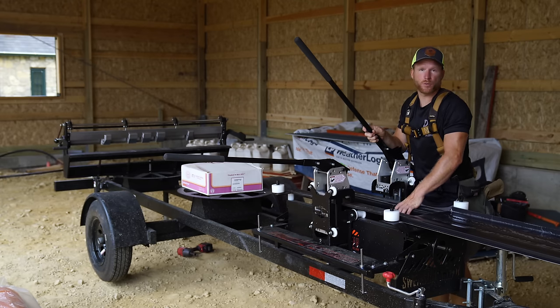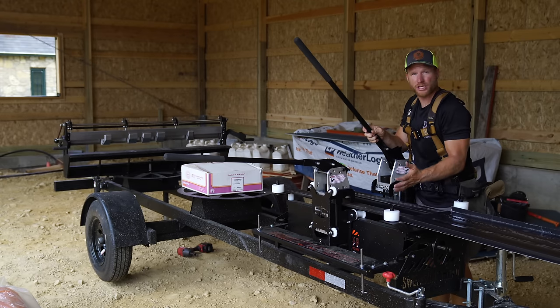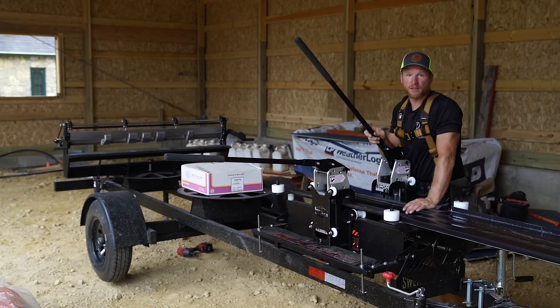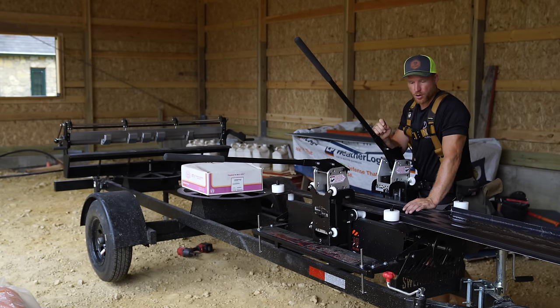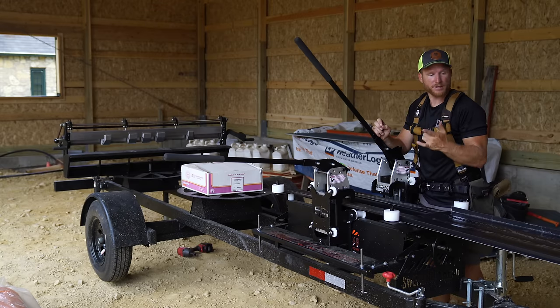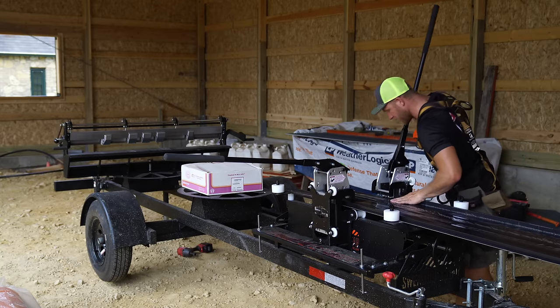This machine here is the Swenson Shear, which obviously a lot of you aren't gonna go out and get. It's like a $10,000 machine, but they claim that you are going to save all of that money in the first couple jobs on labor alone. I've still yet to determine that because I haven't done enough yet, but it is killer, and I'll show you how it works. We're gonna slide this in, this sheet of standing seam.